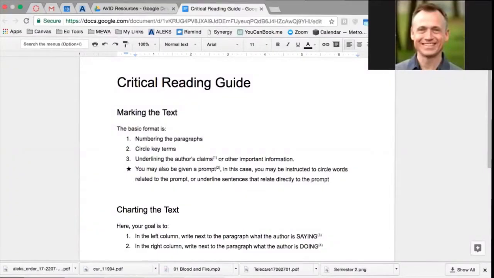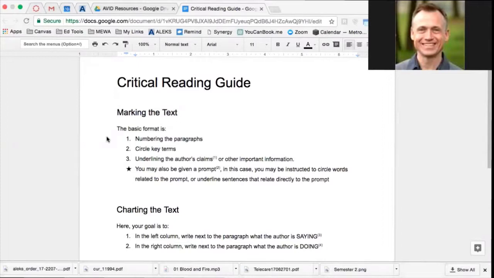I wanted to talk about critical reading for Avid class and also how to use a really cool tool called Kami for marking on text in PDF documents and other things too. So first of all, from time to time, we'll be reading articles from Avid Weekly and learning as we go.